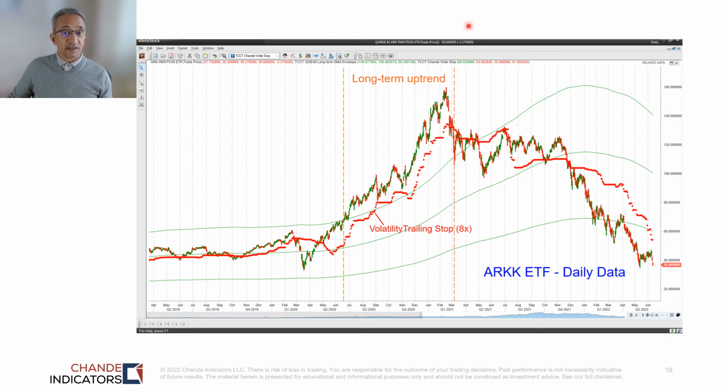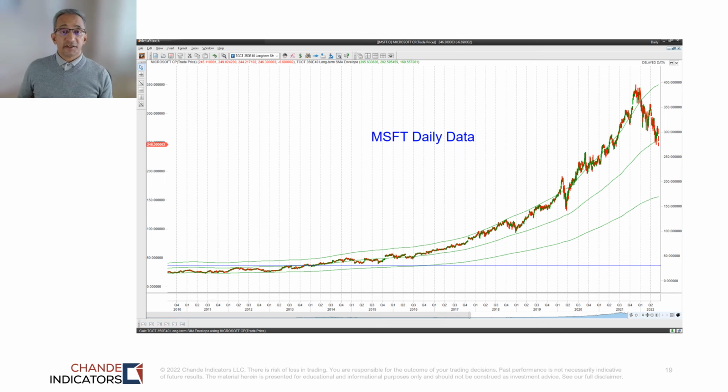So let me give you another example. This is just a daily chart of Microsoft, which is an arbitrary choice. And you can see that there are times when Microsoft rose above the upper band, and in some instances got pretty close. So again, you can trade this using this long-term trend following model. And all you'd have to do is enter, then know where your exit is and calculate your position size. So it's as simple as that.